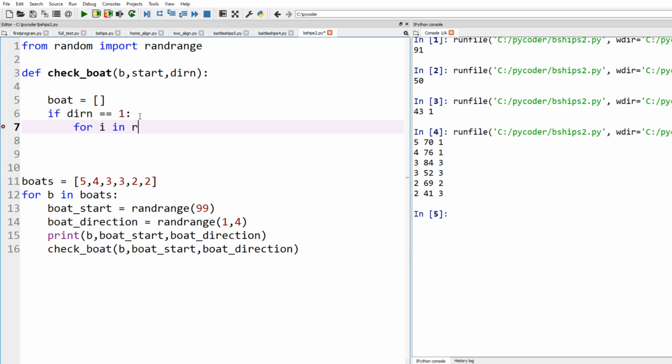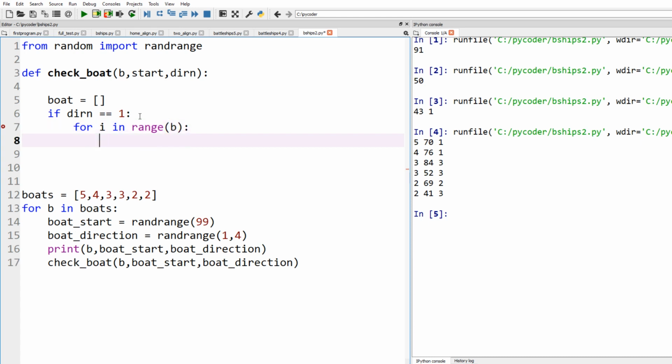So we want to use the range B, which is the size, and then to boat we can append the number, so it's going to be start plus I. So here we've got the start square.